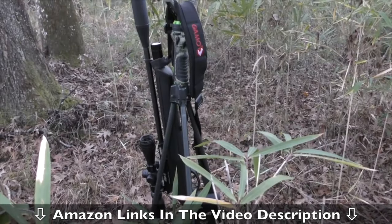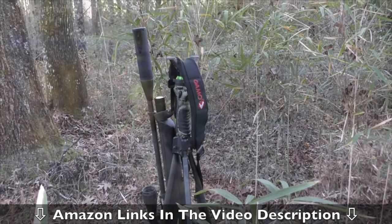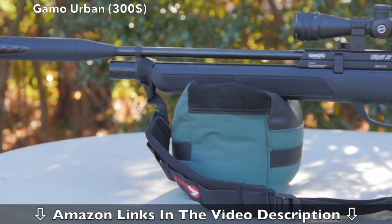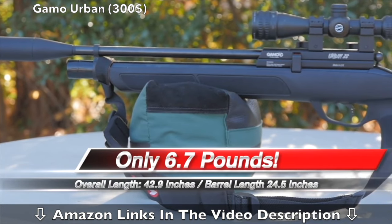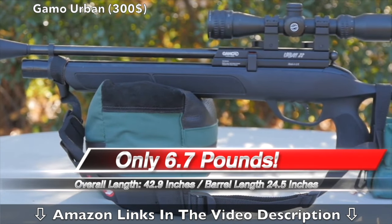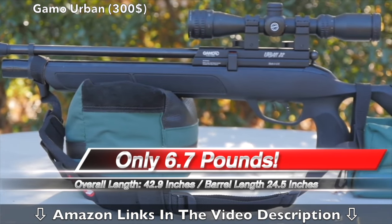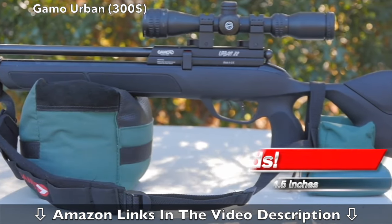Hello everybody, today we're going to take a look at the Gamo Urban 22, and it's one heck of an air gun. This is a very compact air gun. Even with the full cam suppressor, it's very short. It makes it great for taking out into the woods hunting or shooting in your backyard. It's not overly long, it goes nice in a rifle case. Just everything about the form factor in this gun I really love.